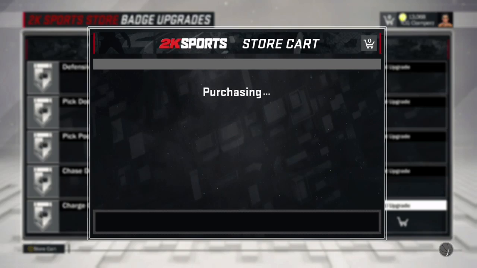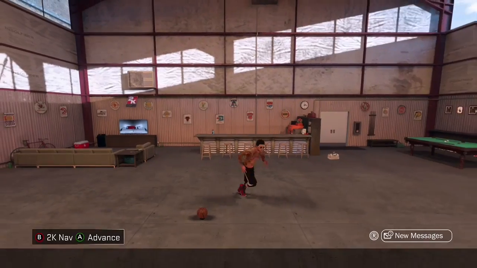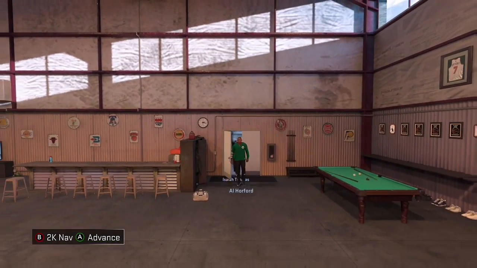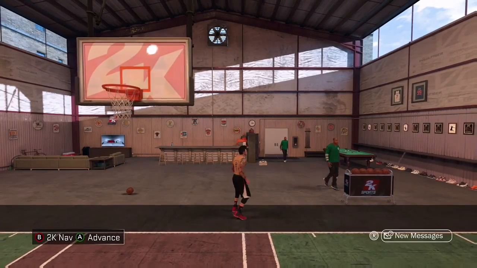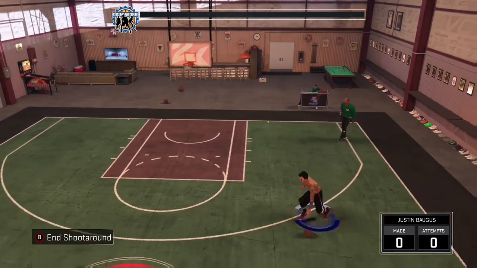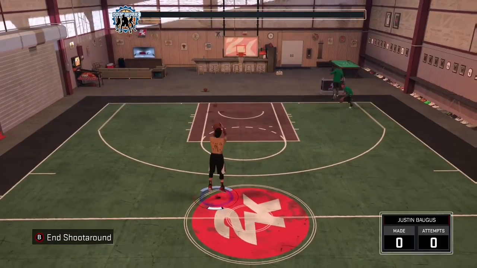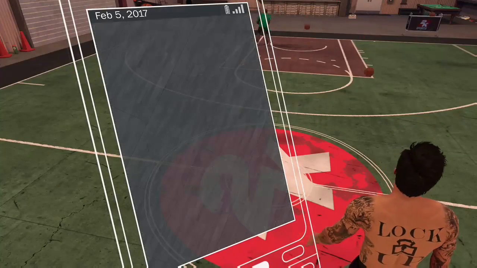For chase down artist, 25 transition blocks to get the badge, and for Hall of Fame it's between 75 and 100. Now for charge card, 7 charges for the badge, 20 to 25 for Hall of Fame. Pickpocket, 50 steals, 50 poke ballers for the badge, and around 200 to 250 for Hall of Fame. And for pick dodger, just run into a bunch of screens. Now that's pretty much it for this guide here, guys.